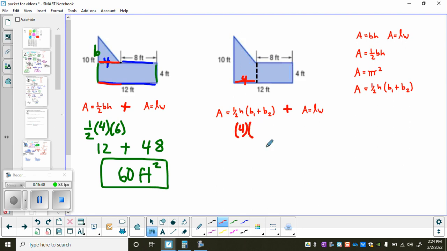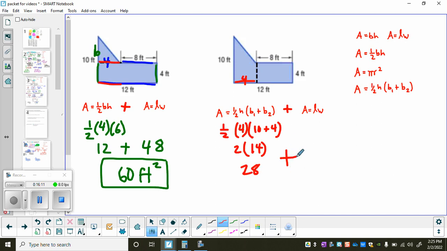One parallel side is a 10. The other parallel side here, this dotted line, is this 4. So again, 10 and 4 because of that 4. And then this 4 we already figured out because we know 4 plus 8 gives me this bottom 12. So the trapezoid part over here, we've got half of 4 is 2, and then this is a 14. And y'all know 2 times 14 is 28. We don't need a calculator for that.